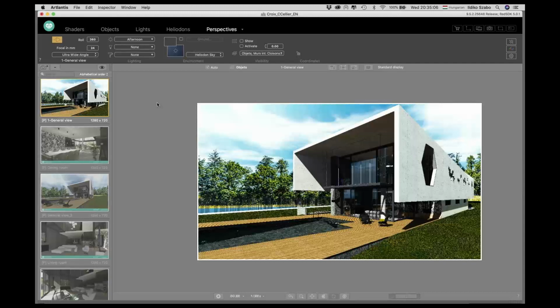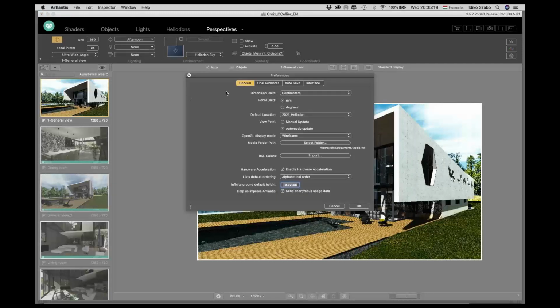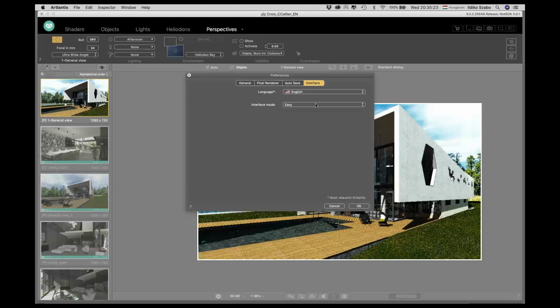The second point to highlight is the interface. And for the interface, I'm already in the easy part of it. So in the preferences, if I open the interface tab, here you can choose between the two. You do not even need to restart Artlantis whenever you make the change.